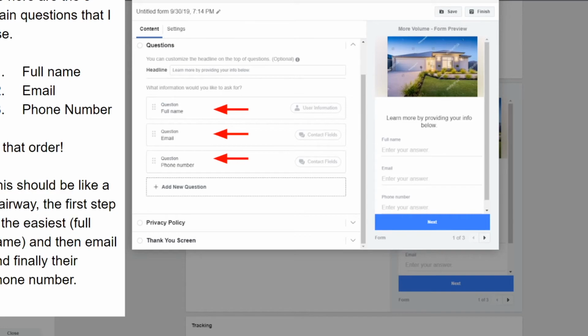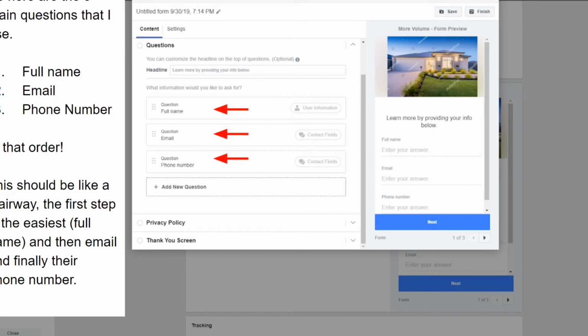Okay. Now, next I'm going to add the full name, email, and the phone number. I need to have those 3 pieces of information in order for it to be a quality lead, in my opinion. If I can't connect with that person, it's not a quality lead. If I don't have their contact information, not a quality lead. So I want full name, email, and phone number. Now, sometimes people put first name, last name. Don't do that. You can parse that out in Zapier. Just do full name, email, phone number.